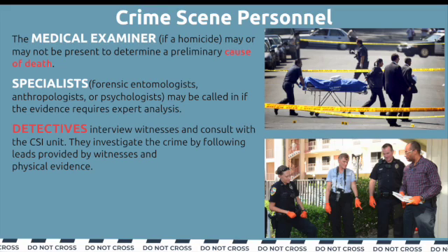You're also definitely going to have detectives who interview witnesses. They consult with the CSI unit. They take the information from the CSI unit, and that leads them to interview people who may not have been there at the time, but may be able to give some information about why the person was killed, kind of thing. So you have different kinds of evidence.